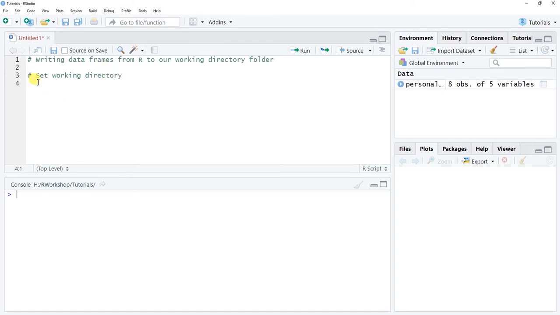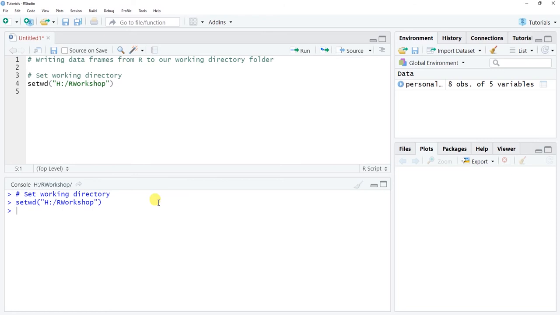All right, so let's set that working directory to the location of where that file is that I showed you earlier, which is that personal data comma separated values .csv file. Okay, so let's use the setwd function here from base R. So that's setwd for set working directory. It's a sole parenthetical argument, and within quotation marks, you can type in directly if you know it off the top of your head, or you can copy and paste it from elsewhere, the location or the path where your data file was saved, which will become your working directory. So in this case, it's my H drive /R workshop folder.